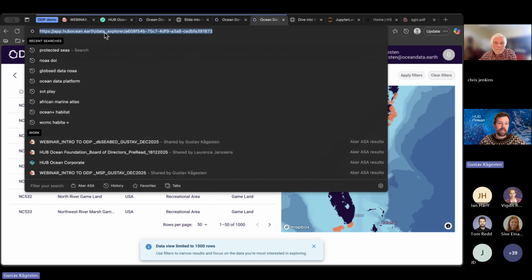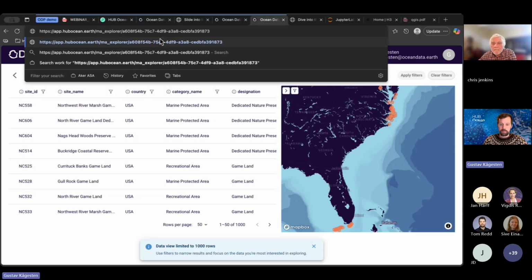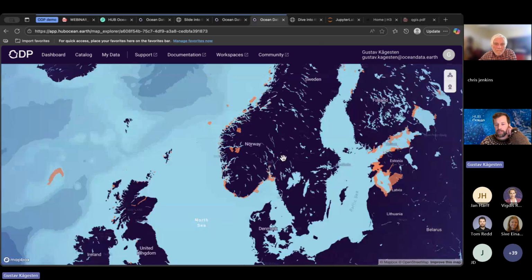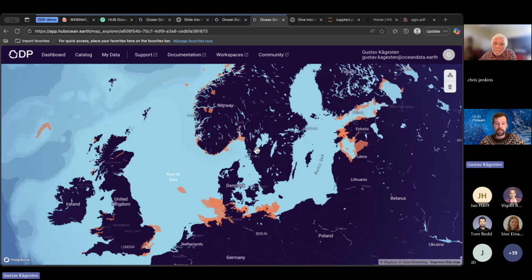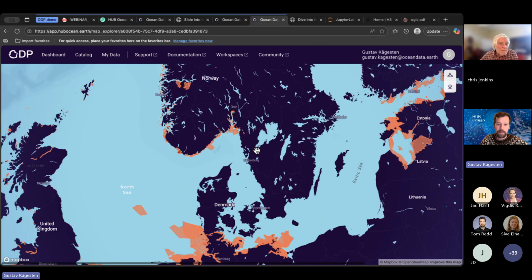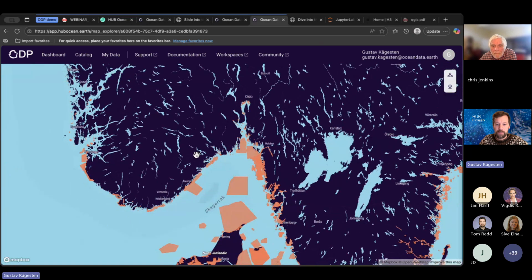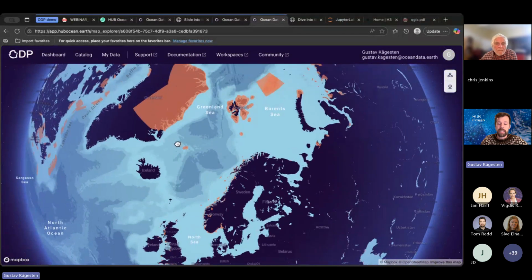But there's a little trick that shows another feature that will be available for all soon, and that is that we've built a vector tiling function around the platform. Here you're actually tiling the whole data set, and we're constantly working to make this even faster, which is good when the data has millions and millions of geometries. It has seen an already huge increase in speed this year, and I think we're going to see another bump. So here you can already in the UI visualize data very quickly.